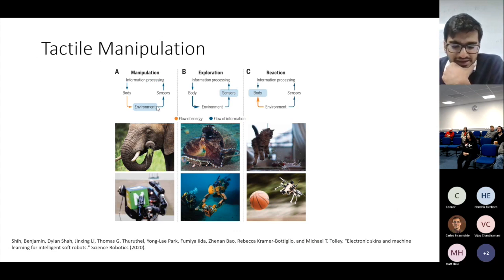So one of the areas that I'm researching and heavily interested in is tactile manipulation using soft robots. In this case, you definitely need some sort of feedback, ideally tactile feedback. Some of the recent works that I've been working on at the University of Cambridge look at that. I'm also trying to incorporate all this kind of open loop control strategy.